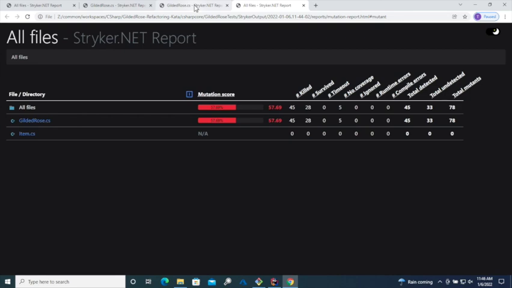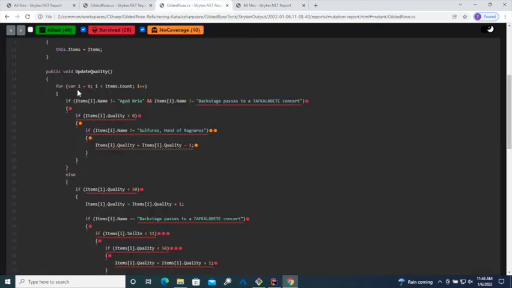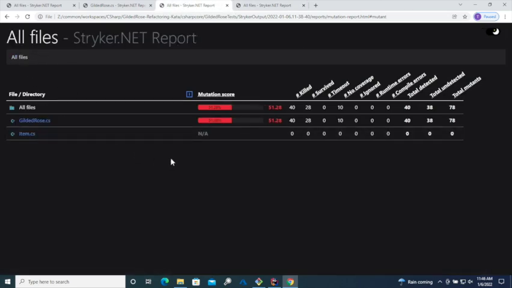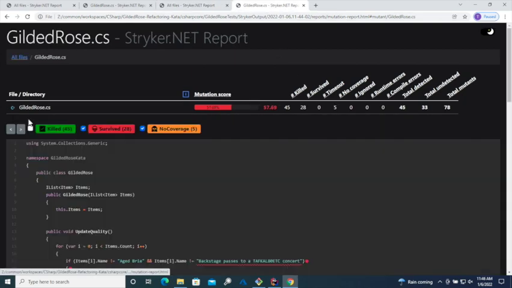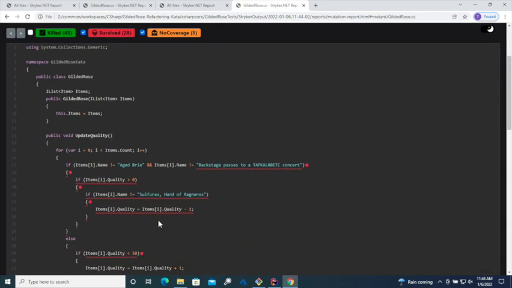Okay, it doesn't look much different. 5769. What was it before? 5123. Okay, so now we don't have any dots on this quality, so I think we're good. But we do have that the block removal survived.